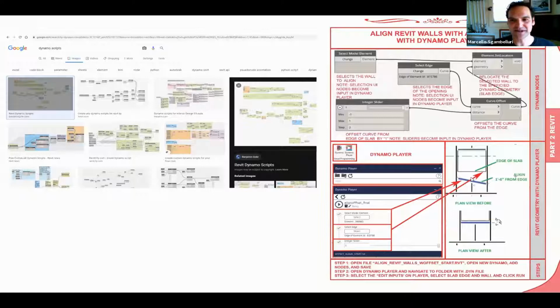By the way, I brought this up to Autodesk, and I said, your align tool needs to have an offset value. And you know what they told me? They said it does have an offset value. It's 0. So anyway, the idea is that you can do this. So would you want to show someone how to use Dynamo with the images on the left or the images on the right? Just think about it that way.